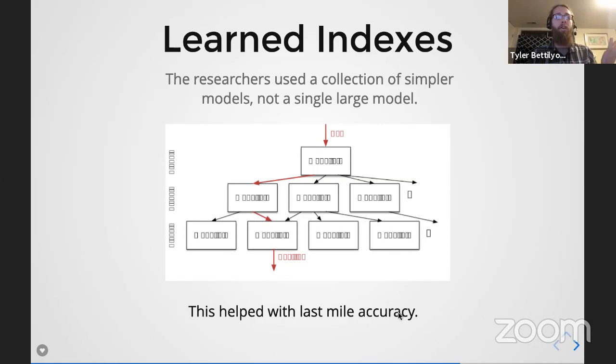They have grid search and a hybridized model approach where all of these models may not be the same type of model. Some of them could be neural nets, some of them could be linear regressions. And in some cases, they even resorted to making some of these ML models actually just standard B-tree implementations. So when there's some kind of distribution that is really, really challenging for their simple ML models to use, they just threw their hands up and said, let's just use a B-tree to solve this problem instead.